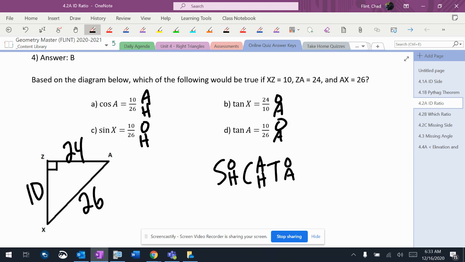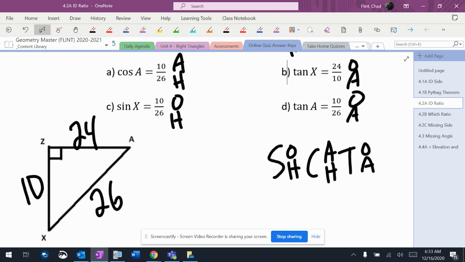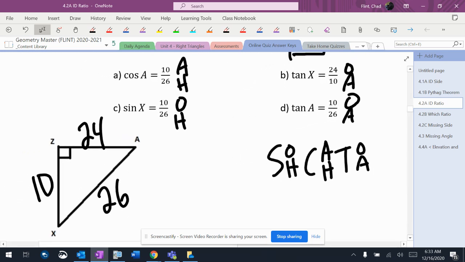And then basically what I'm doing here is I want to know which one of these is true. So I'm going through and comparing the names of the sides, the adjacent and all those, with what's actually happening on the triangle and seeing if it matches up or not. There are two different angles happening. There's angle A in those two choices, so I'm going to highlight that one. Then I'm going to use a yellow pen and label the sides hypotenuse, opposite, and adjacent. I'm going to check them.